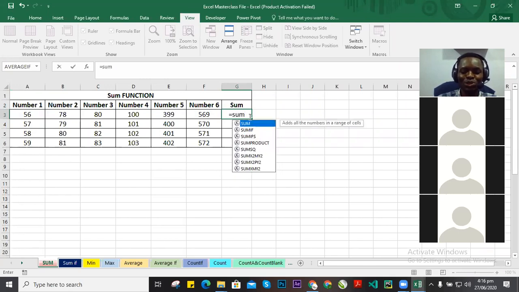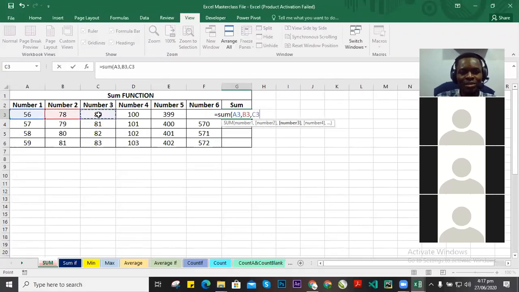So sum is a function. I will explain that. Sum, the first cell is this, A3, comma, B3, comma, C3, comma, D3, comma, E3, and then finally, comma, the last cell. So let me position that properly.